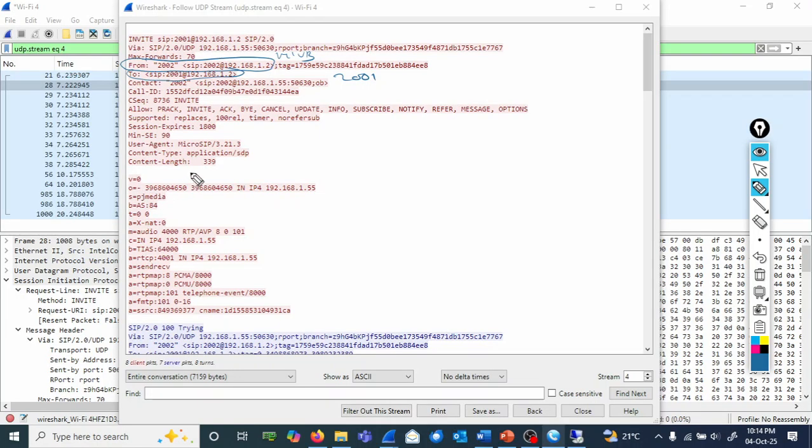And we got here SDP. It's sending an INVITE with an SDP, and this SDP is saying it is originating from 192.168.1.55, which is the MicroSIP IP address.